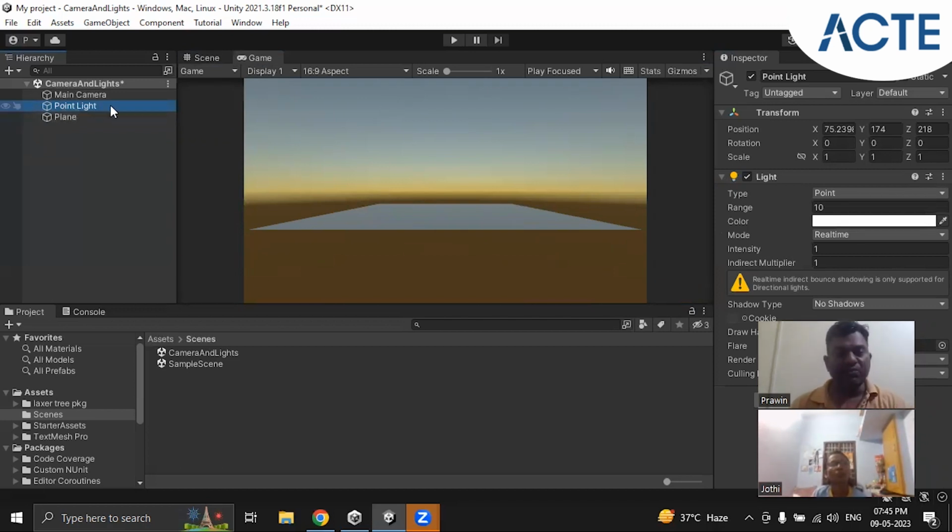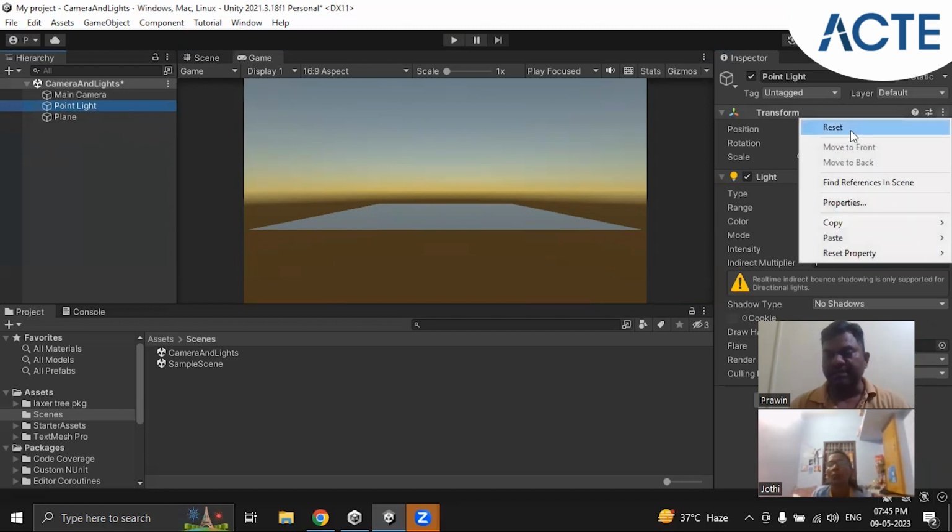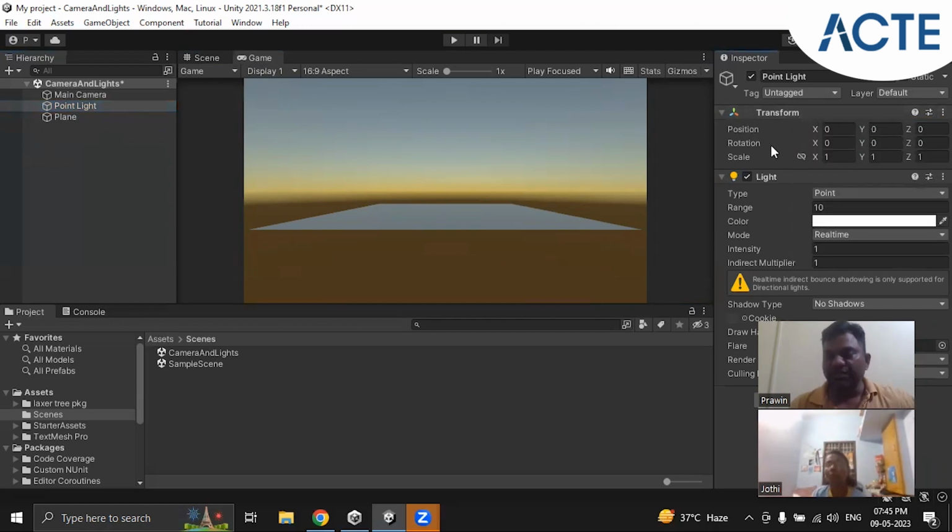If you click on game object point light, there is transform, and right to this there are 3 dots. You have to click on these 3 dots and reset. Then whatever position and rotation will be there will be made equal to 0, 0, 0, and scale will be equal to 1, 1, 1.